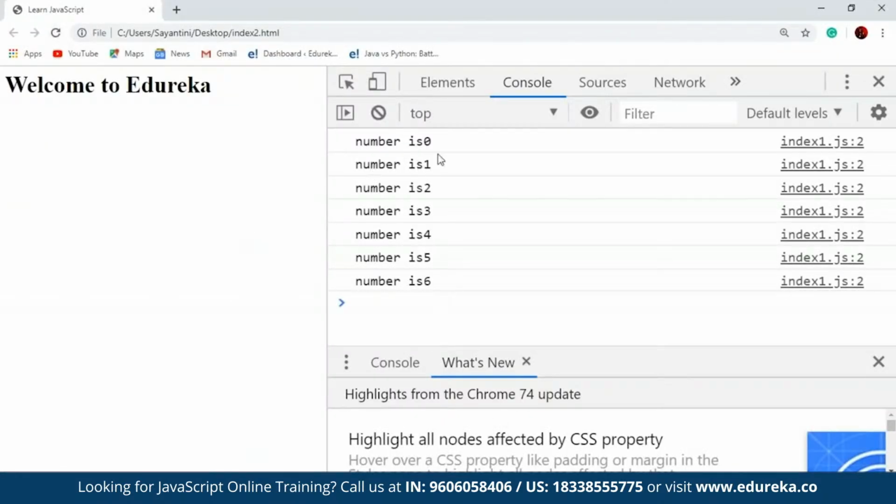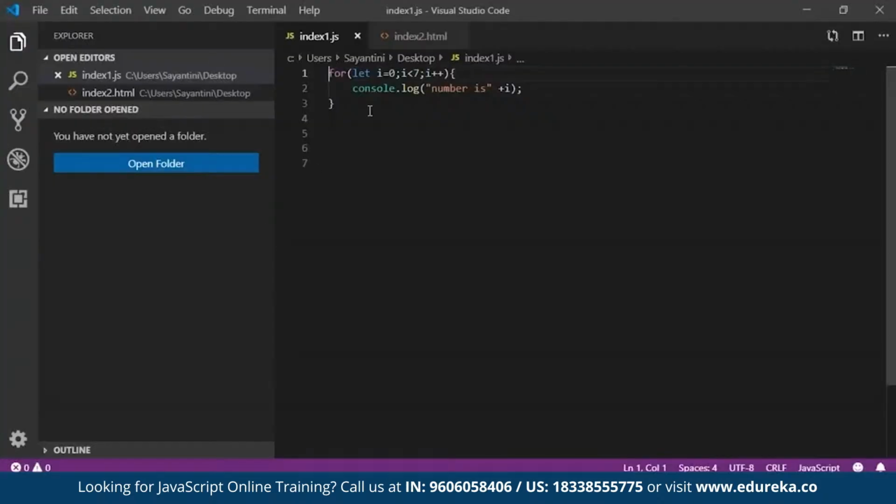So you can see that I have given my condition that I value should be less than 7. So what it prints here is the value from number 0 to number 6. You can see that using the for loop is pretty easy compared to the other loops. You do not have too many sections to worry about. You just have to use the for loop, inside which you can initialize the value of your variable and also provide the condition, and then give the increment or decrement value all together. And finally you just have to add the output, that is whatever you want to print.